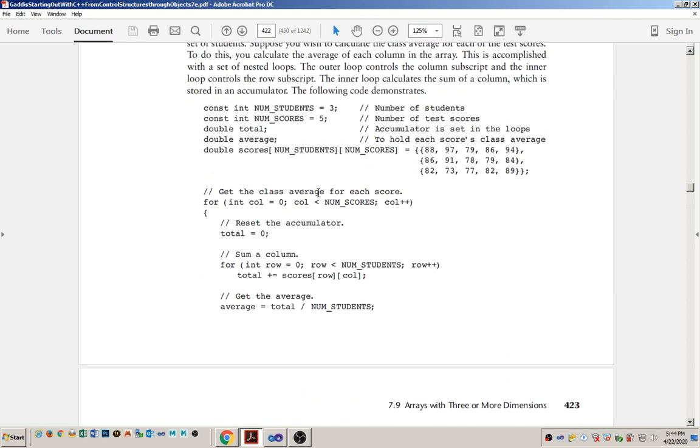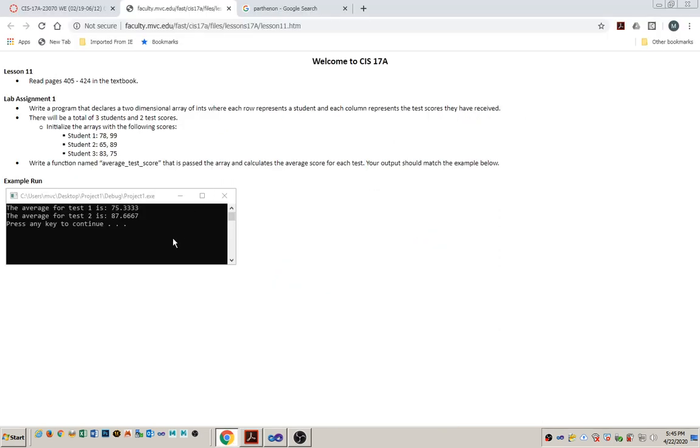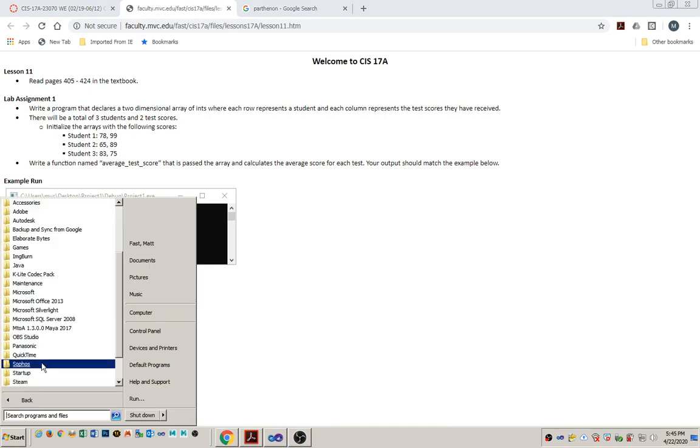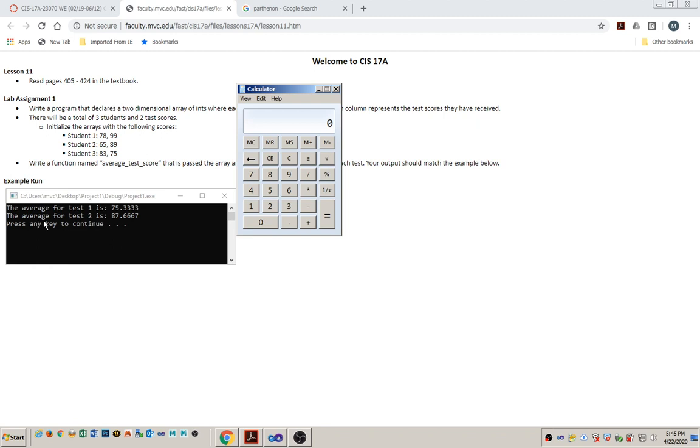All right, so this is how you're going to find the average for the test. Just so you guys can see what it's trying to calculate here, let's go ahead and do this. You're going to add up the test, because we want to know what the average test score was for that particular exam.